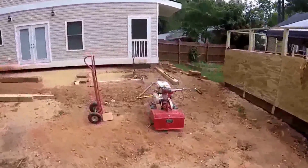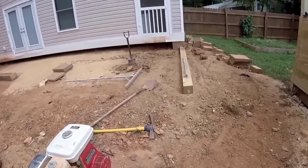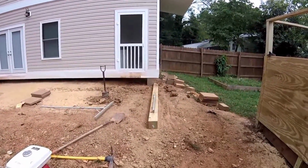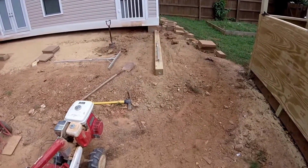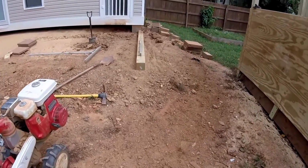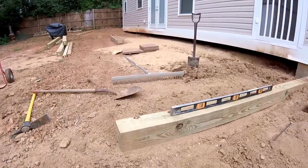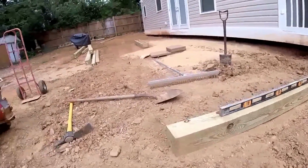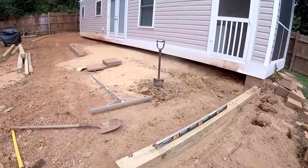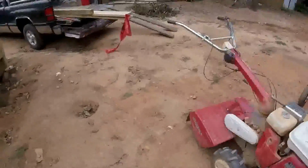All right, folks, here we are. I'm just getting my first timber in for the base. I'm trying to get this about as straight up as I can get with that building, because I know the building's square. I want this square. And that is pretty much going to be the level of the whole patio. And it'll be pavered in. It'll be basically edged out with the timbers. So I'm just getting the timbers in. We'll be putting in some paver base. We got a great packed base already. Working on it, folks. Bear with us. We'll show you how this is done.